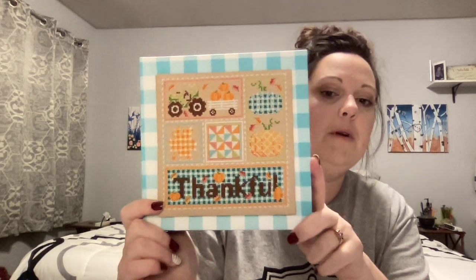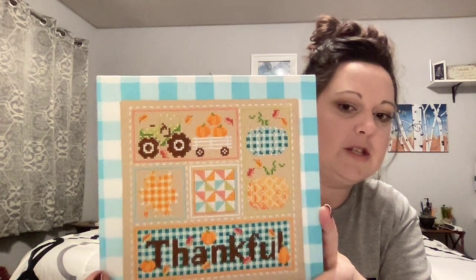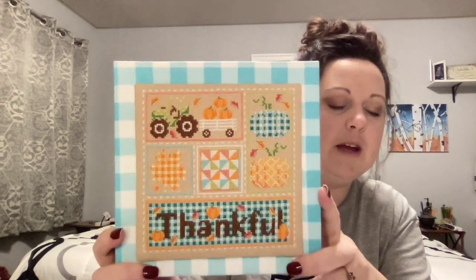So this is one that I have gotten done. It's one of those confetti pieces. Sorry, this camera is going to take me some getting used to. It's pure confetti, and then it's confetti all over the place too. In January, I finished the final piece. I have all four of them finished in this kind of a frame with this kind of fabric on the back, so they will hang like tiles on the wall. Love that. This is a Shannon Christine, Thankful, I believe it's just called. I loved stitching it. It was a fun stitch, all that plaid looking design.